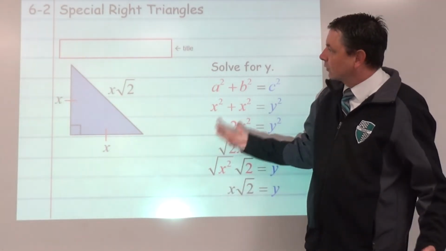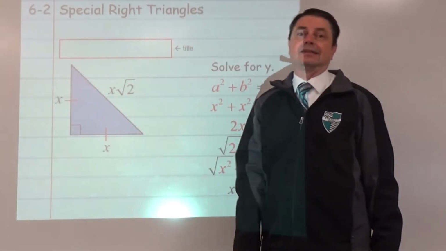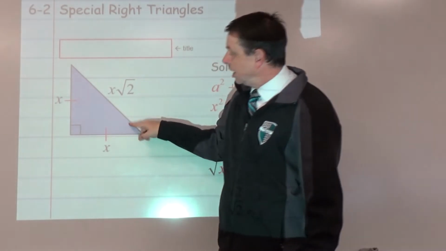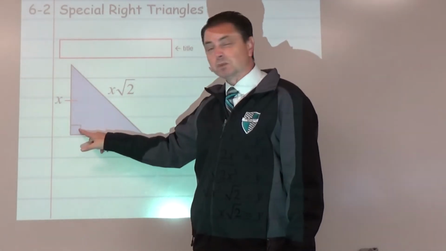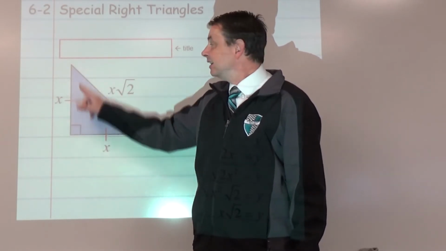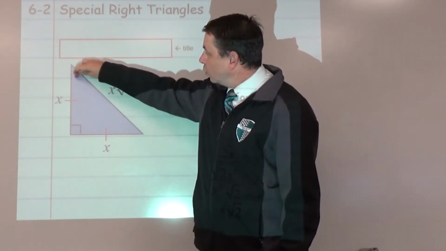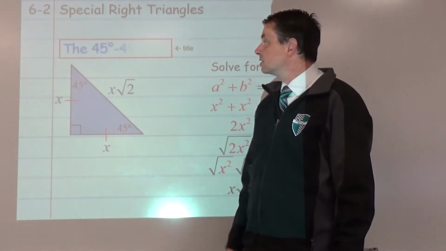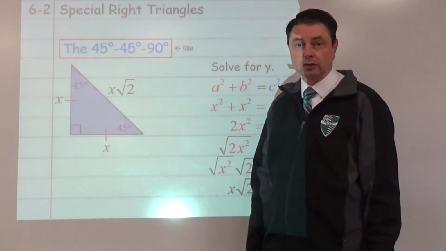So let's figure out what right triangle we have here. Usually these are named by angles. Since we have two congruent sides, it's isosceles, which means we have two congruent angles, the ones opposite those sides. From our previous lesson, we know the three angles add up to 180. This one is a right angle, so that's 90. So these two have to add up to 90, but they're also the same, so we divide 90 by 2 and each has to be 45 degrees. That's the title of this special right triangle, the 45, 45, 90.